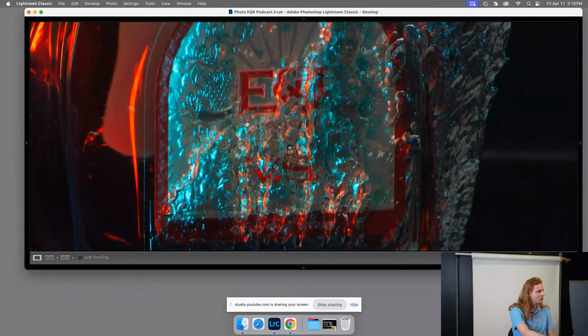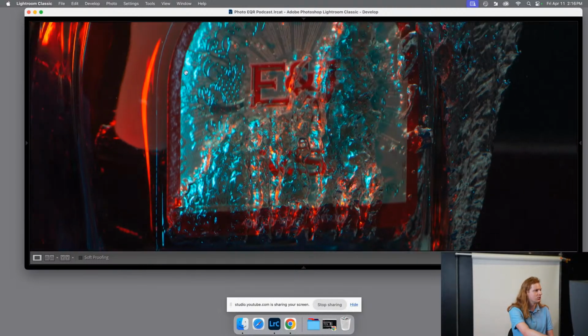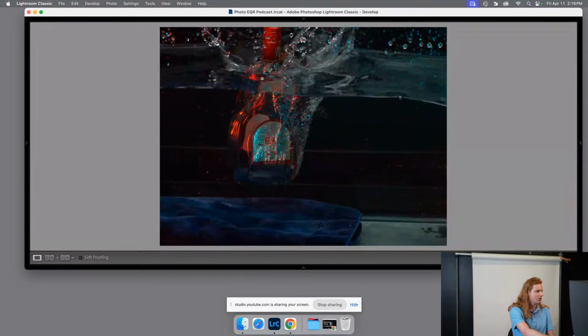I think this one's actually a little better. We're still pretty sharp, though it's hard to tell because we have all these bubbles blocking it and adding some blurriness to it. But our red gel really stands out. Well, we lose the top of the bottle as well, which is bad.